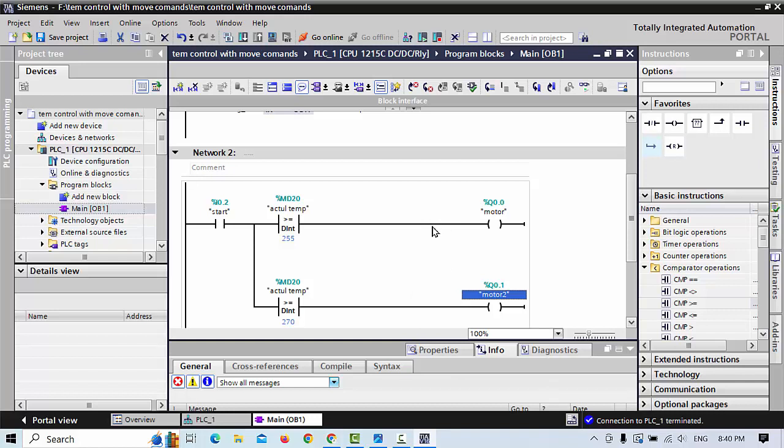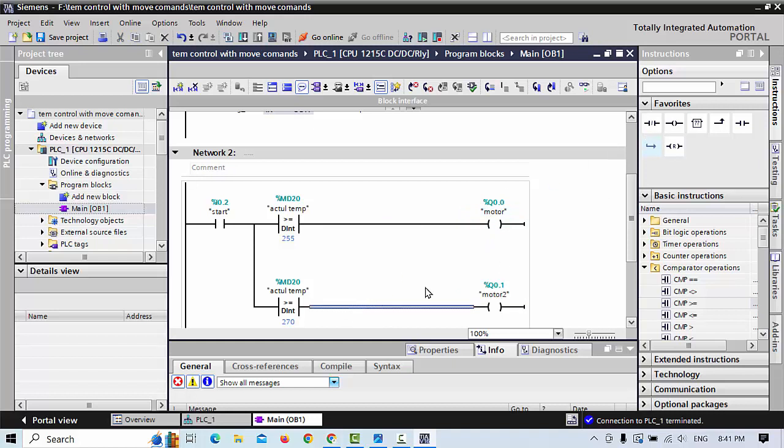It means, for example, we can make the speeds of the motor. Also you can use this Q0.0 as a link to the drive or something. If you use that drive, you can make 3 steps or 4 steps, an adjustable speed motor. There you can also use these contacts as speed.